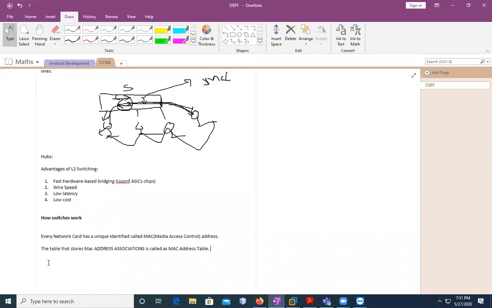Now, switches usually perform three functions in a local area network. First is address learning.